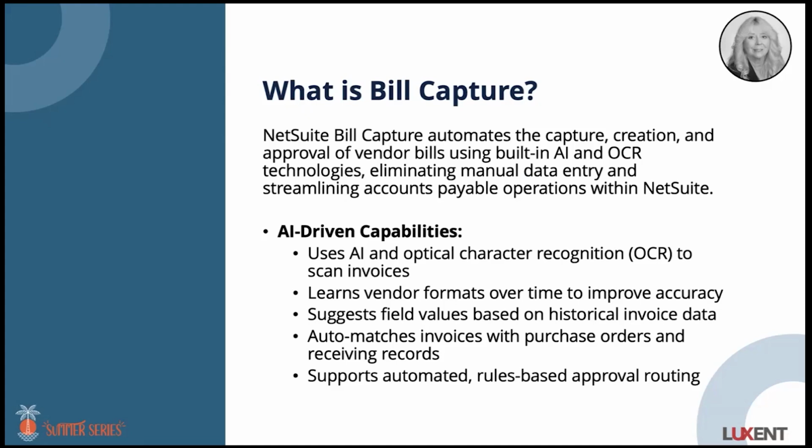It suggests the values based on your historical invoices. It also works in conjunction with NetSuite three-way match. So it will go through all the three-way match process if you have that configured. It will also support approval routing, whether you're using SuiteApprovals or a vendor bill approval workflow. It will work with either.